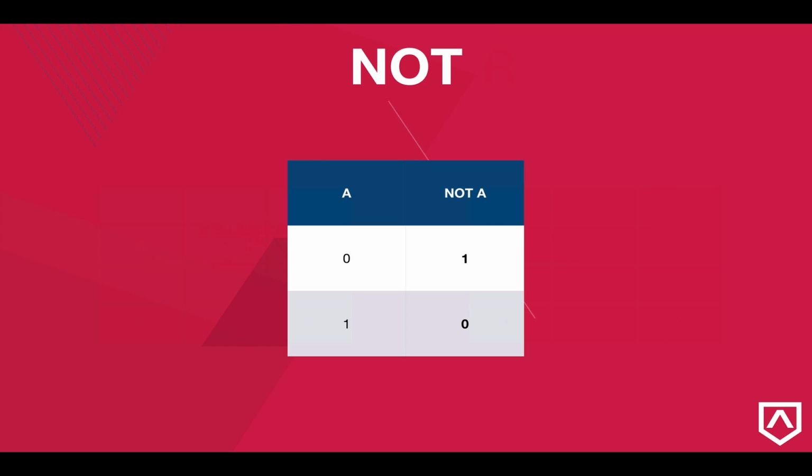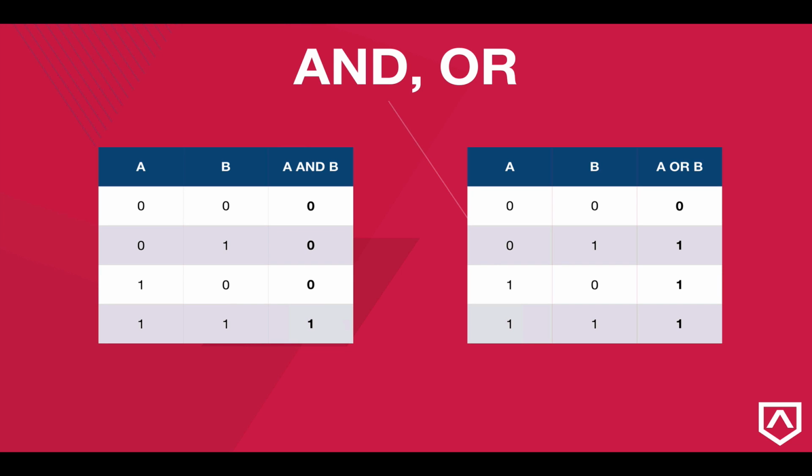But let's have a look at how and or work. These are very similar, again, to the Boolean operations you know, except again, these are going to work on numbers. So if A and B are both 0, that is A and B are both false, then the result of the bitwise operation A and B is false. And this is just like it is in Boolean algebra, right? False and false is false.